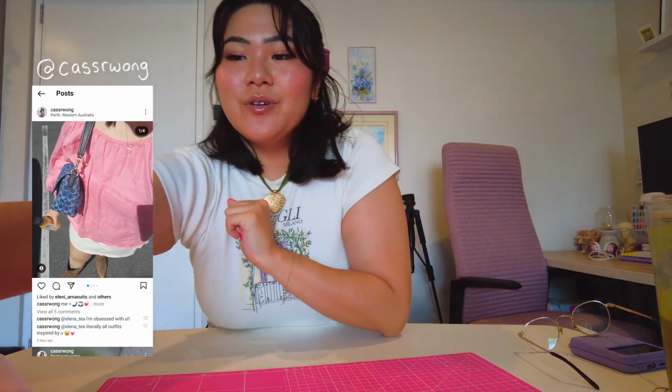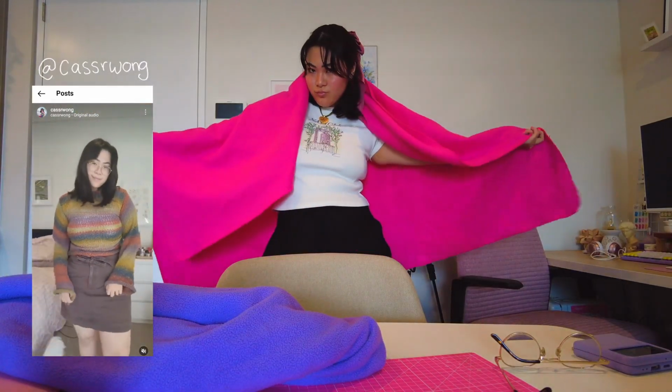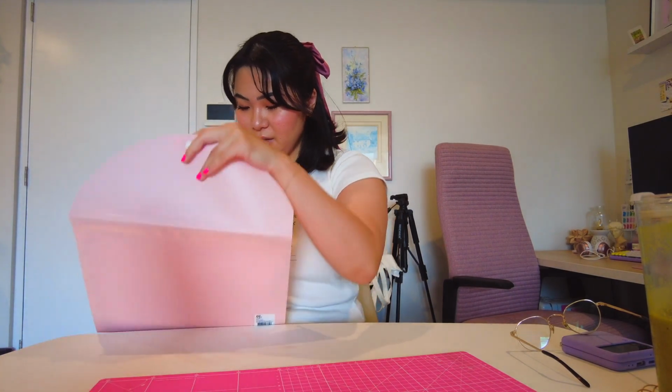Now I have two blankets right here that I thrifted. This beautiful pink one, or this purple one, actually reversible. I think they're gonna make such cute jackets. I need to decide which one I actually want to make right now because they're both super cute. And I have the pattern all printed up in here. Last night I got these printed and cut out all the pieces.